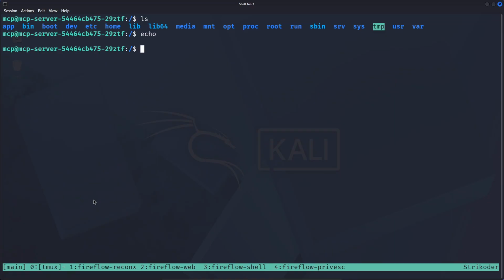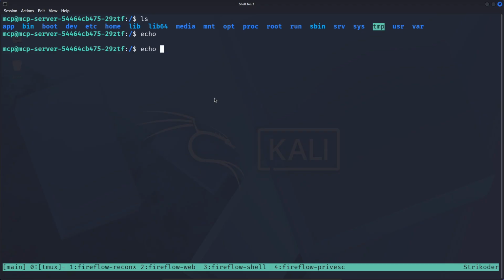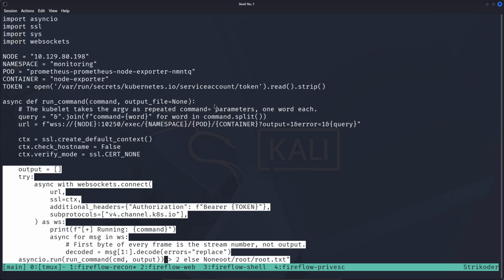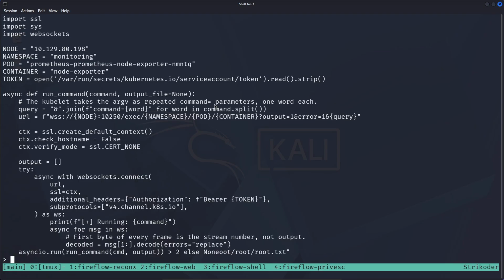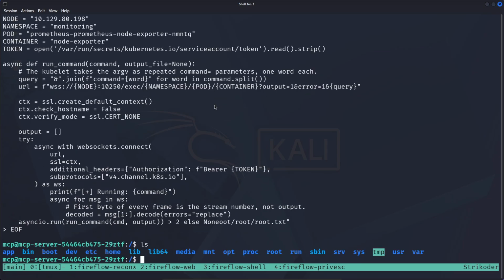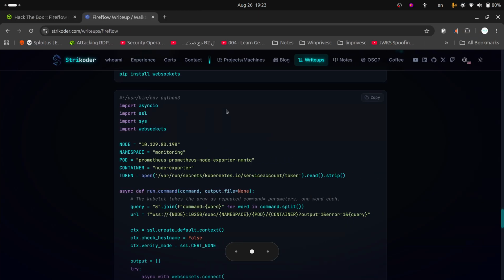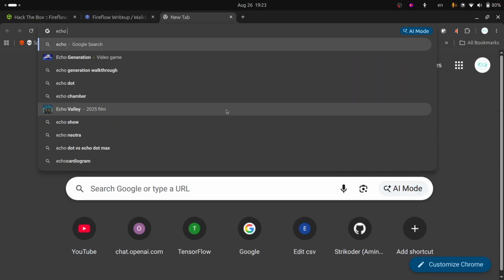Do we have echo? We have echo. I believe it's gonna be echo with end of file. Like this, end of file. How do we use that?